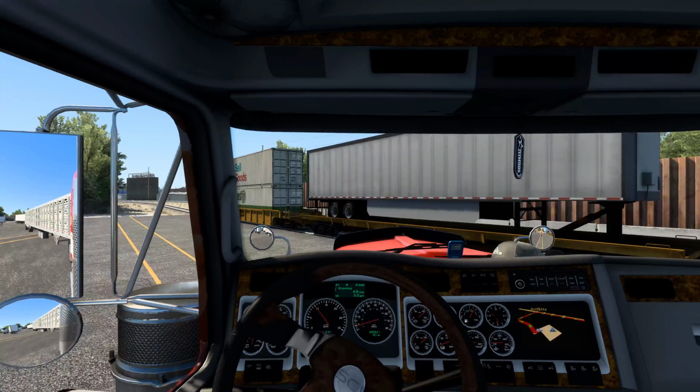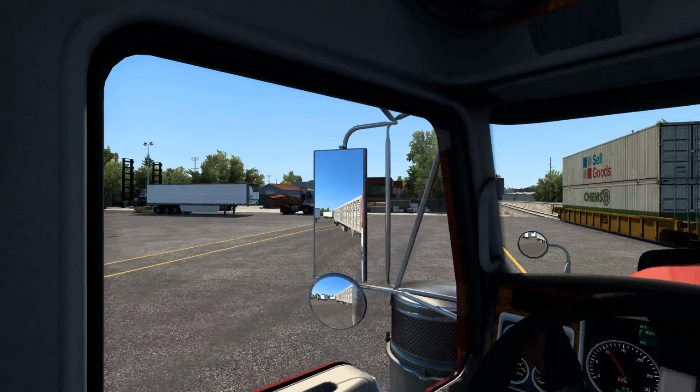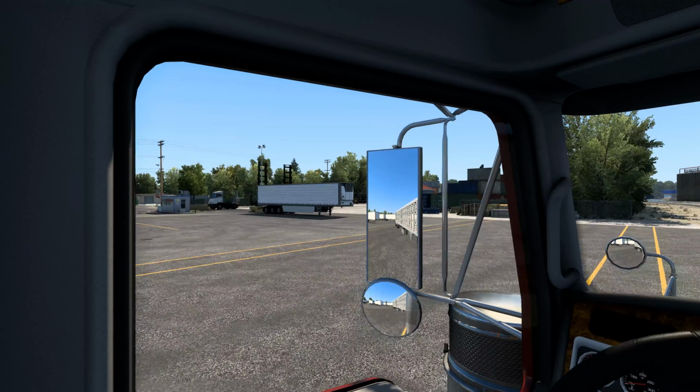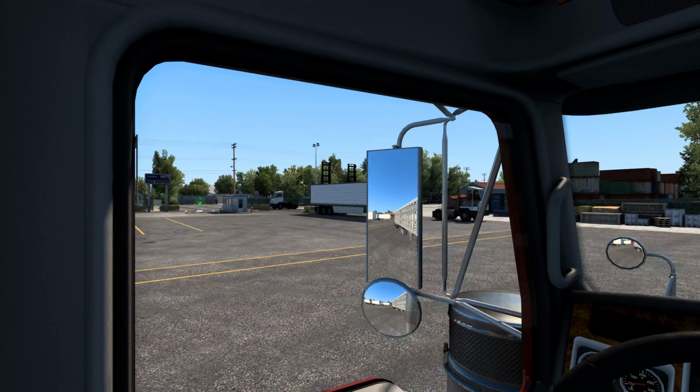Well, this is Red Thunder, Kenworth W900. And the engine I'm using is the Cummins QSK19. That's available in my engine pack of the same name.